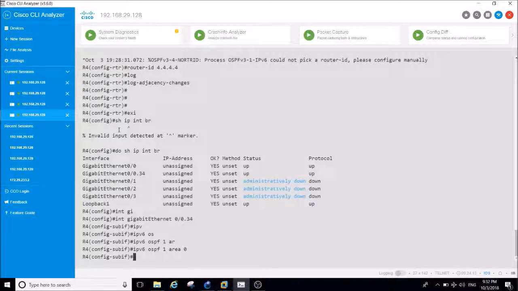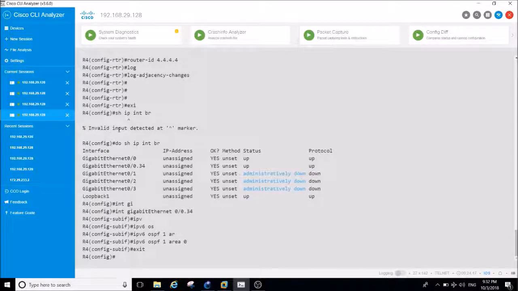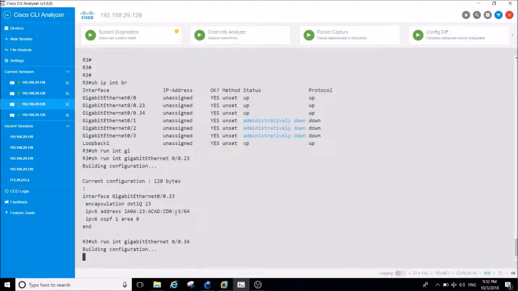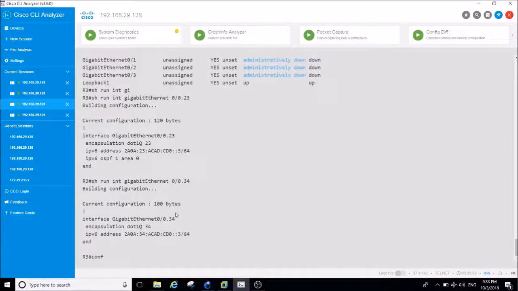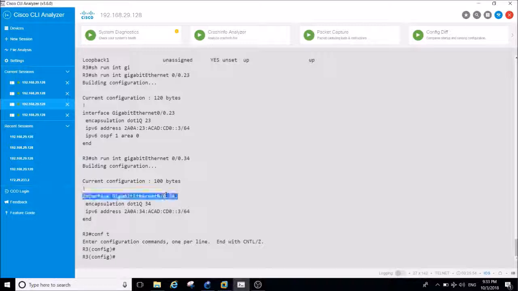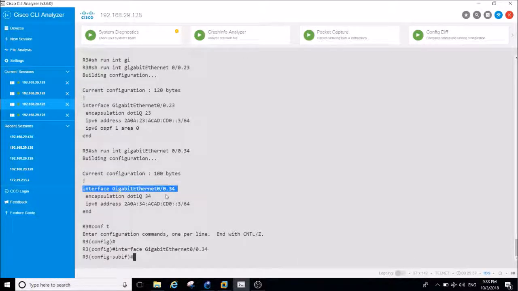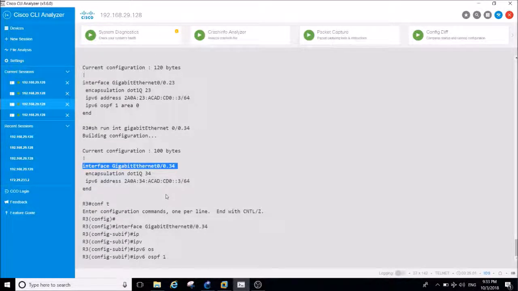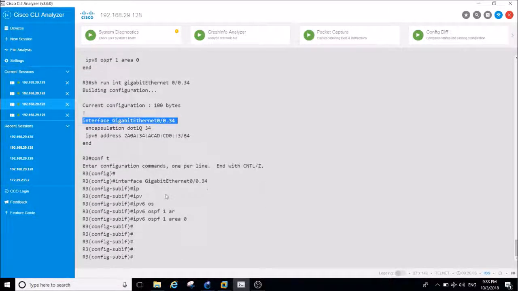Right, I should have my OSPF version 3 neighbor up. Let me make sure on R3 I'm running OSPF on subinterface 34 as well, which I'm not, so I have to configure it here as well. ipv6 ospf 1 area 0. I should have my neighbor up momentarily.